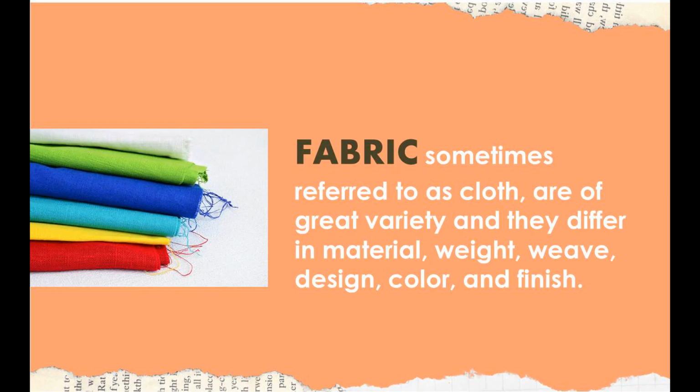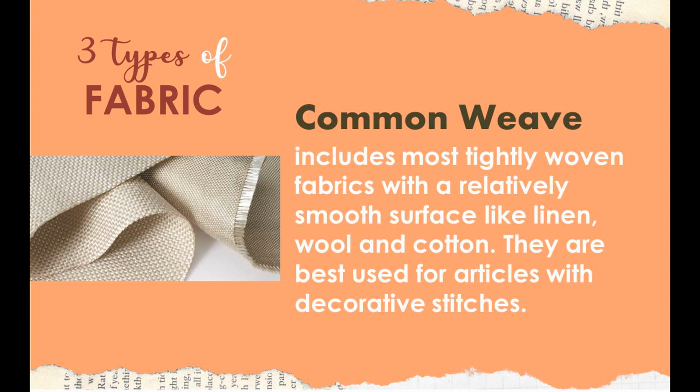Materials. Fabric. Fabric, sometimes referred to as cloth, are of great variety and they differ in material, weight, weave, design, color, and finish. 3 types of fabric. Common weave. Common weave includes most tightly woven fabrics with a relatively smooth surface like linen, wool and cotton. They are best used for articles with decorative stitches.